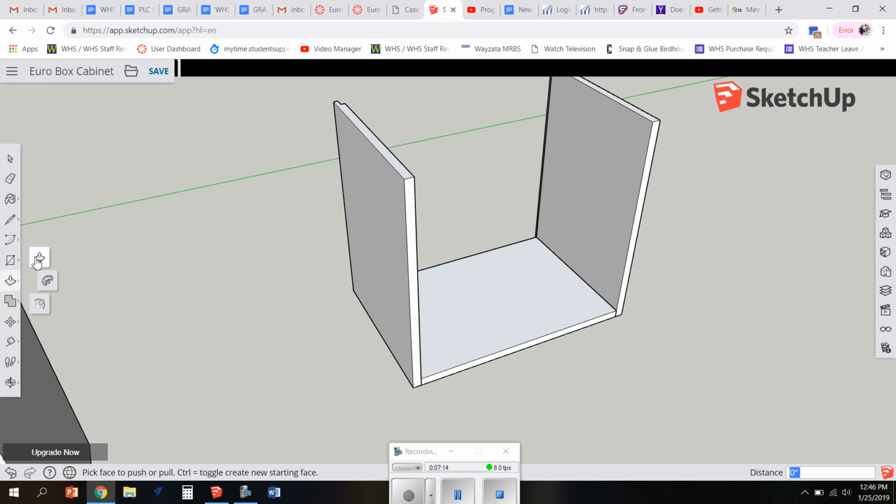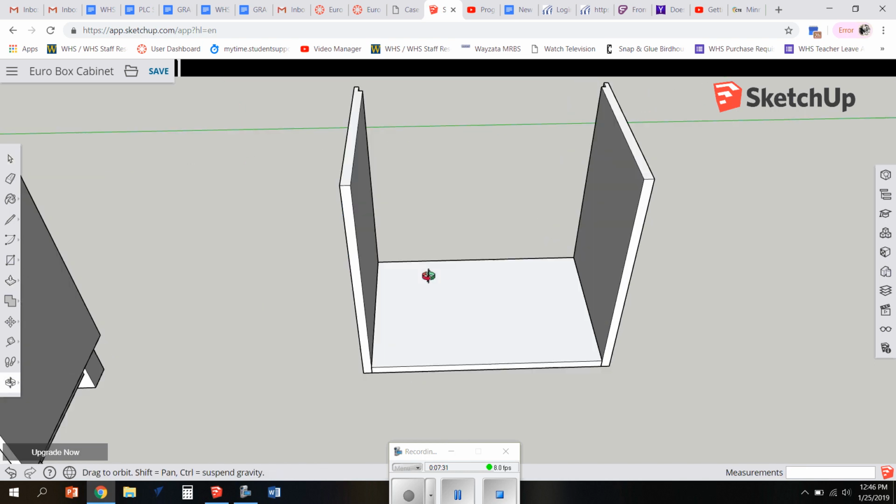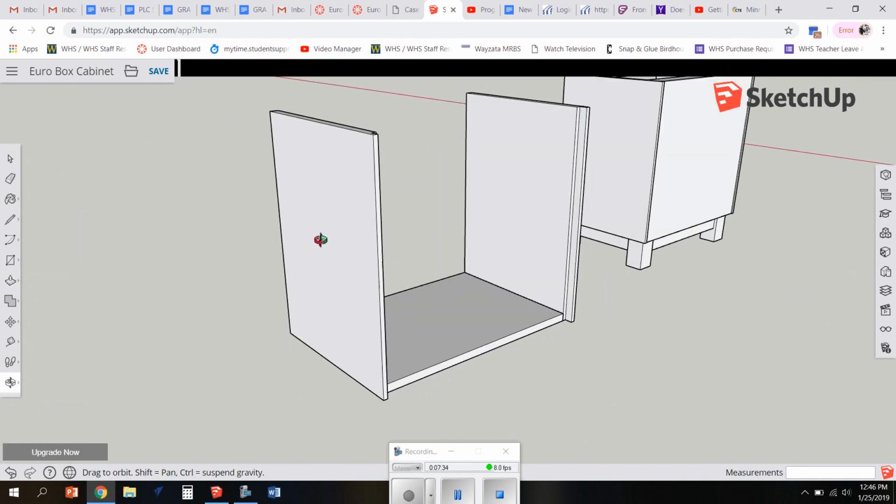And now, if I had to do this in the future, if I want to edit a component, I have to double or triple click on it until it turns all blue. But now whatever I do to this side, it does to the other side. I'm going to hit Control Z to undo that because I don't want to change the size. But now they're locked together, and whatever I do to one side, it does to the other side.